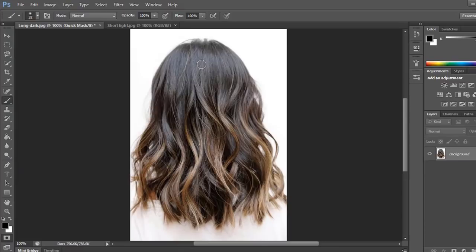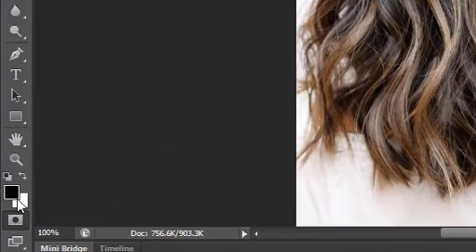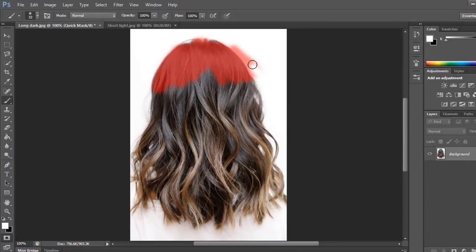Now here comes the tricky part. We are gonna basically just mask the part where the hair is, where we're gonna color it and change the hair color, and just carefully mask it. But don't be afraid if you get smudges on the side, because the easiest way to remove those is you go back here where the black and white boxes are and just click this arrow right here, and then they're gonna exchange. And now what you want to do is just delete those. Easy, right? So to continue, we need to put back the black one on the top and the white one on the bottom.